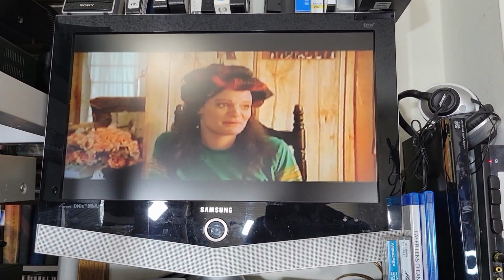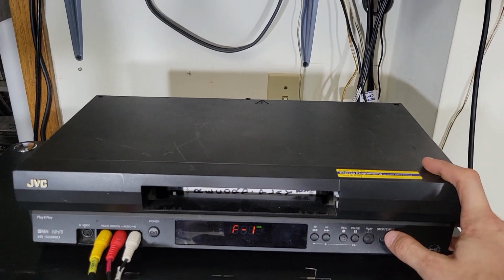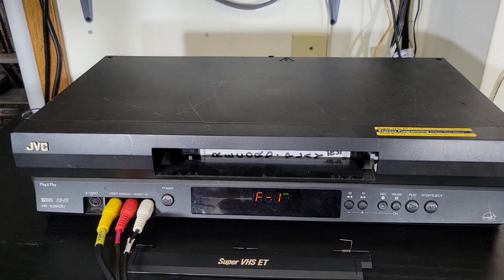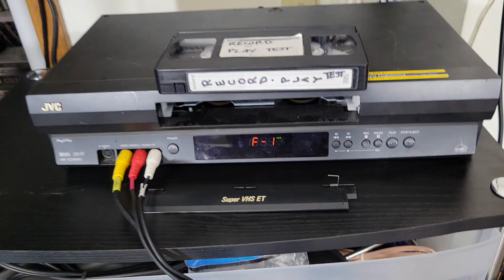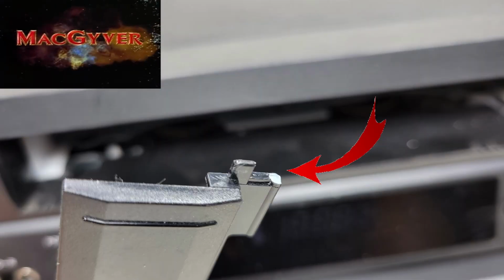And the pause works. So now all we need to do really is to make sure that it will eject. And I'd be pretty confident sending this to a customer saying that it is fully tested, it works, it's going to work perfectly for them. Shouldn't be any problems at all. Except for the flap on this one, I noticed it was completely broken. But even if you're MacGyver, I mean, you can maybe do something and use it for personal use.